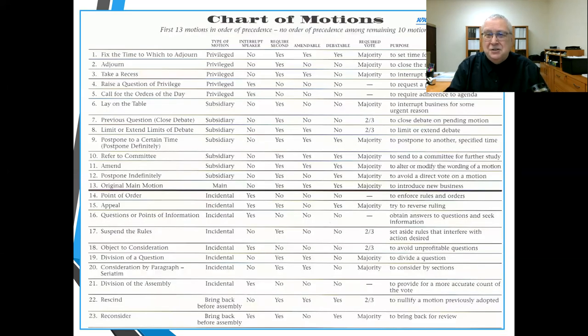So here is the chart of motions that has been made available and one that we can use to run a meeting. Now, what I'd like to do at this stage is pick upon a few of the participants. I'm going to start with Karen. Karen, I'd like you to make a motion, that Christmas Day should be merged with New Year's Eve. And I want you to speak for the motion passionately. And next, I'm going to call upon Lorna. I'm going to ask her to speak against the motion.